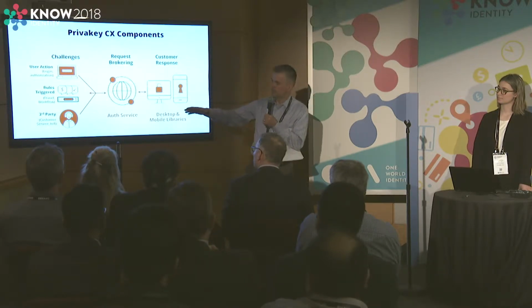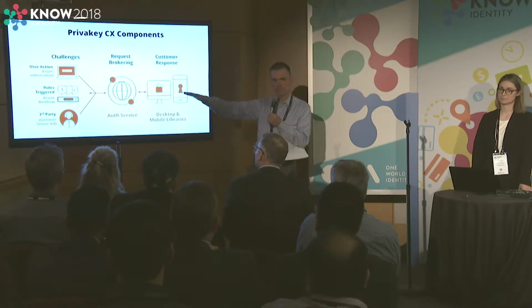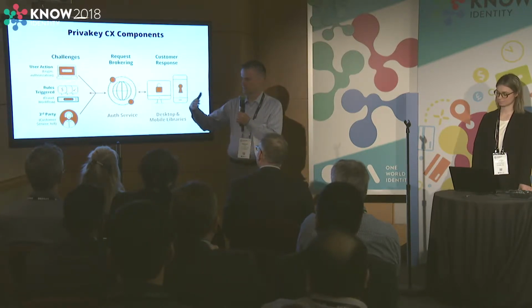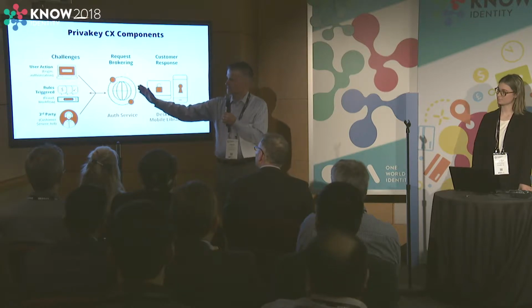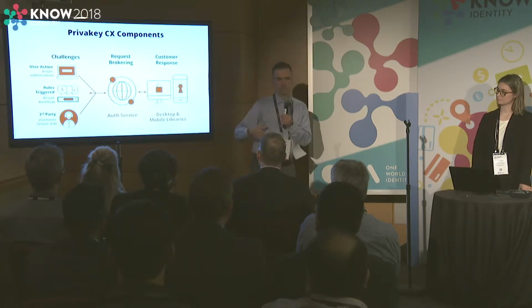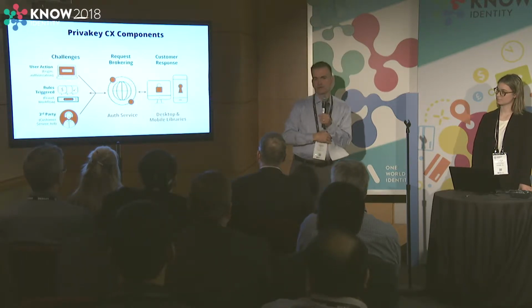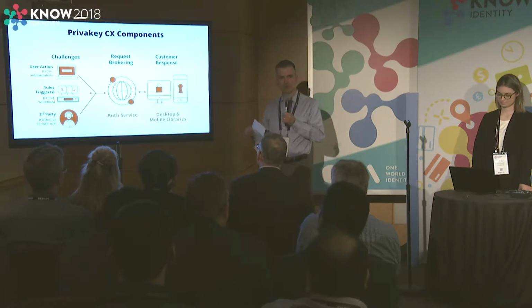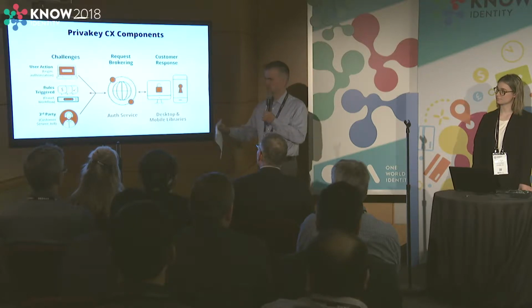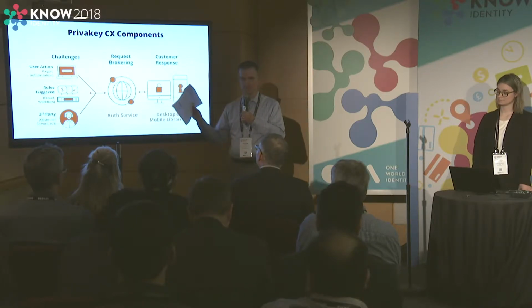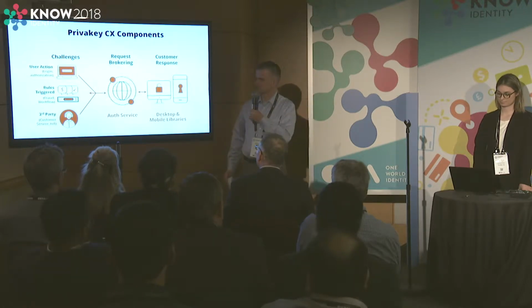It could be from an IoT device like Amazon Alexa, or it could be the call center. But really, all of those different challenge origins are just interfacing with our Auth service through a simple RESTful API. So anywhere you could dream up, where you want to get strong consent from our customers, you can simply interface with our Auth service, which is then going to broker those and send out those challenges, in this case, to Jesse's devices.